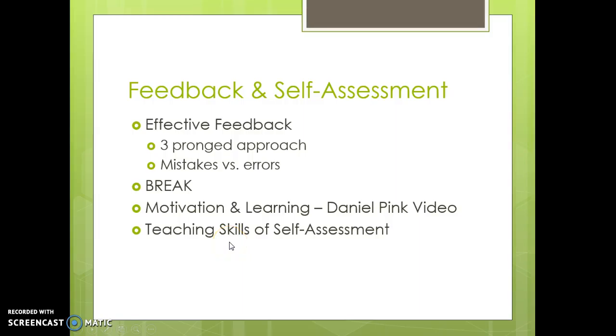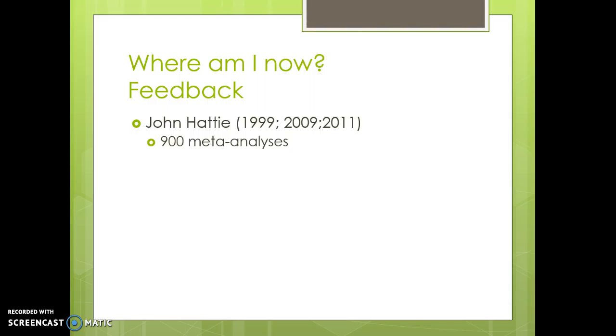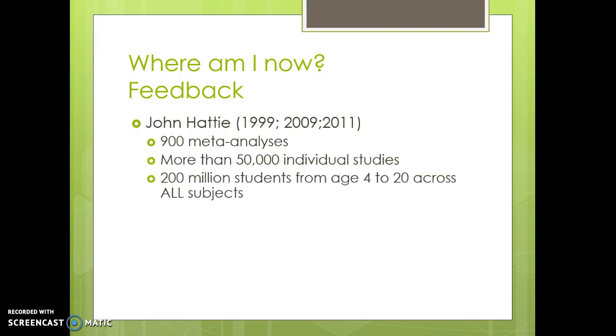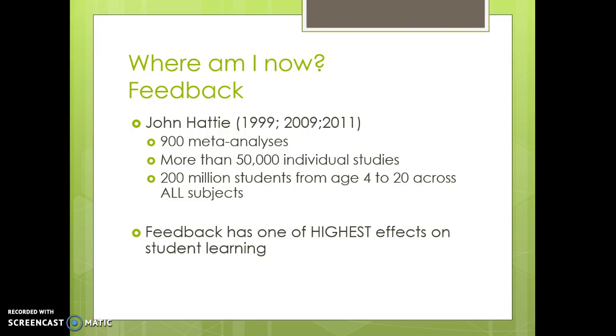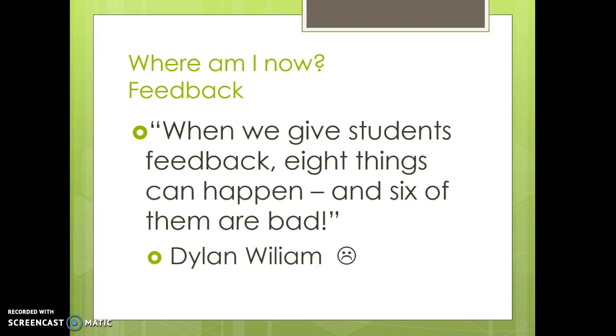Okay, guys, we're going to spend a little bit of time learning about some fundamentals related to effective feedback. We're going to start with probably something that might be surprising. Educational research has shown that feedback is actually one of the things that can have the greatest impact on student learning, but that we need to be very careful about the kind of feedback we provide, when we provide it, and how we help students learn how to use it, because lots of negative things can also happen as a result of providing our students with feedback, as this quote here suggests.